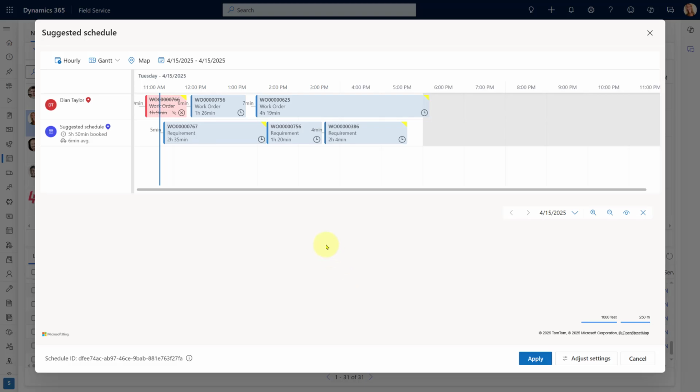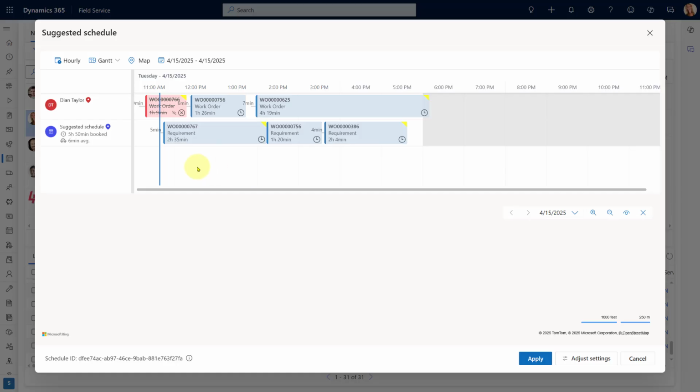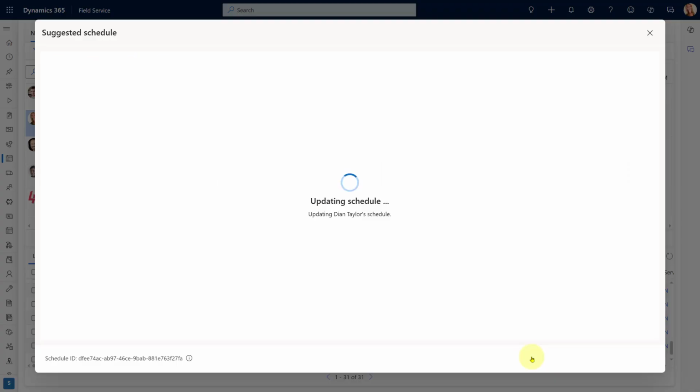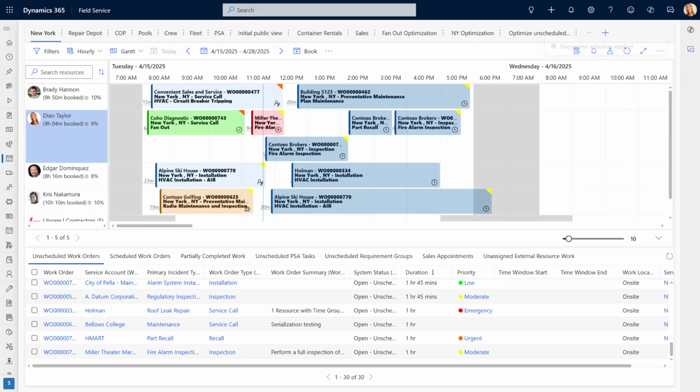So from here, what I can do is I can then say, okay, I'm happy with this schedule, and I'm going to get rid of the previous schedule, and I'm just going to schedule, right? I'm going to create those bookings that were suggested here. And I can do that by just hitting that apply button over here. And as you can see, now it's going to update my schedule and create those new bookings, the new schedule for me, because I'm the resource for which I actually ran the agent. And you saw the notification that says new schedule applied.